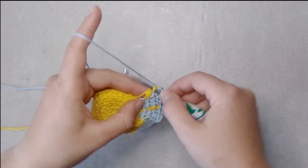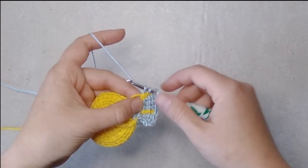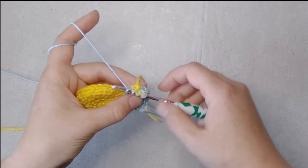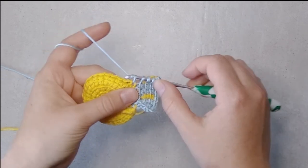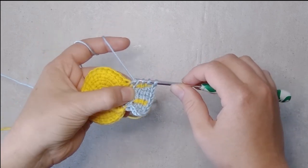Then we have one regular row. We pick up two loops in this row. We pick up one more loop in the row below and one loop into the next stitch on the first section. Then we yarn over, pull through two.